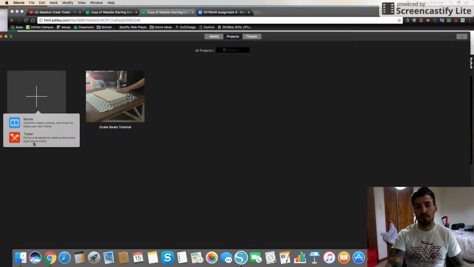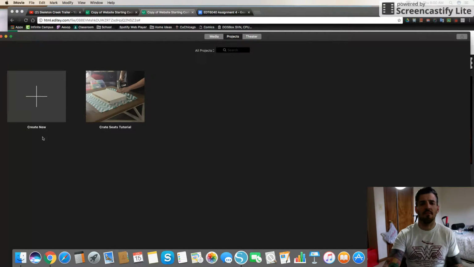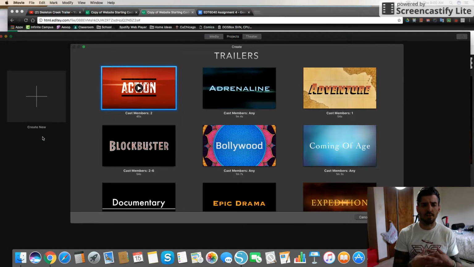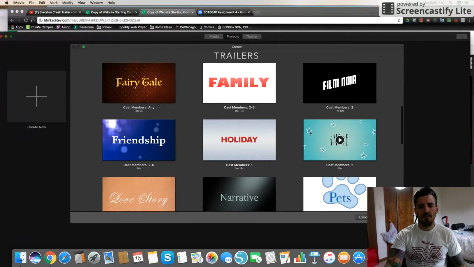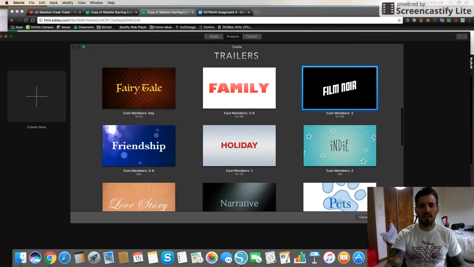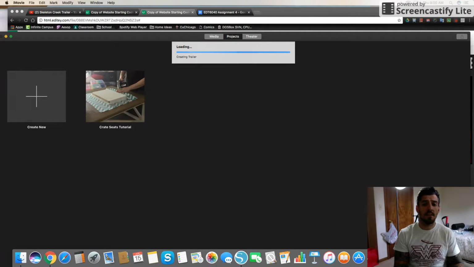Or they have a trailer mode, which is the template mode. So what the students are going to do is they're going to have either one of those options. With the trailer mode, it's nice because it does have a kind of a template already there for you. You can choose the backgrounds. Like here, you can see, what type of book was it, things like that. And from there, you go ahead and type the information in there.